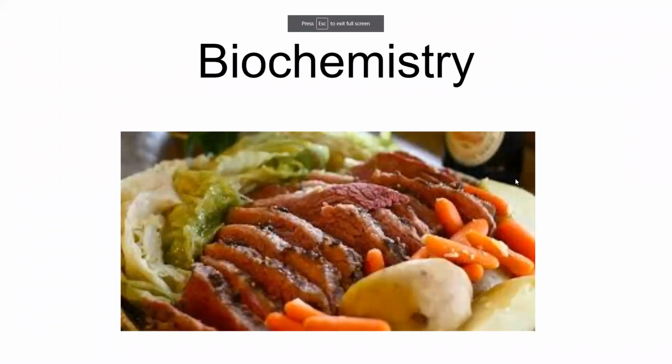Let's talk about biochemistry. In this review, we're going to talk about the different things that make up these very foods, from the proteins and the fats that are in the corned beef and cabbage to the carbohydrates, not only in the starches, but also in these greens, the cabbage here. But also the fact that this delicious corned beef, I don't know if your family's like mine and you're going to be enjoying that, holds moisture a great deal more than it would normally because it is so salty, and why that is. So let's get into it and let's talk about biochemistry.